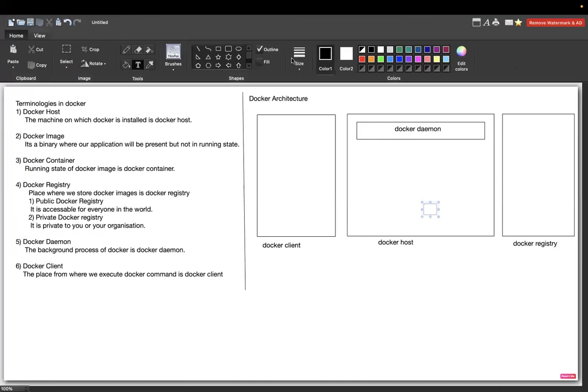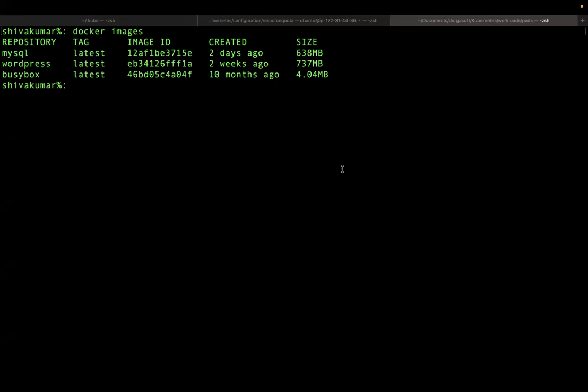I have executed that command from my Docker client. When I execute docker images, this command is listened to by the Docker daemon as a background process. It continuously listens for Docker commands. The Docker daemon performs the actual functionality. That listing of the images is performed by the Docker daemon, and it has listed all the images present on my Docker host.